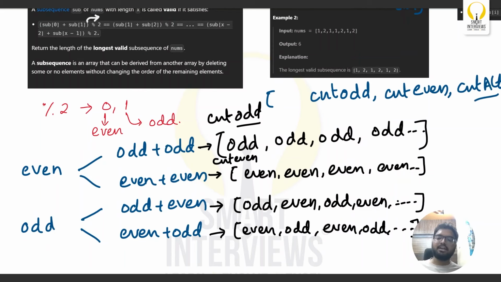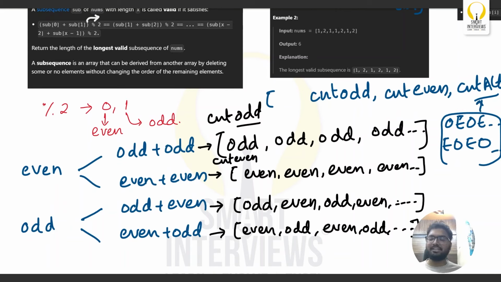Alternate in the sense it can be odd even, something like this, or even odd, this pattern. So these two patterns you'll calculate in the count alternate, and odd numbers you are going to calculate here, and even also you'll be calculating here.